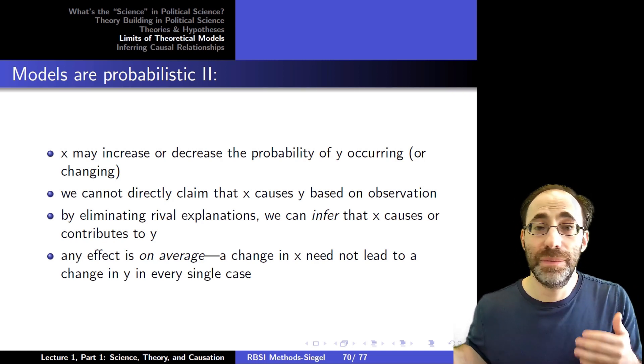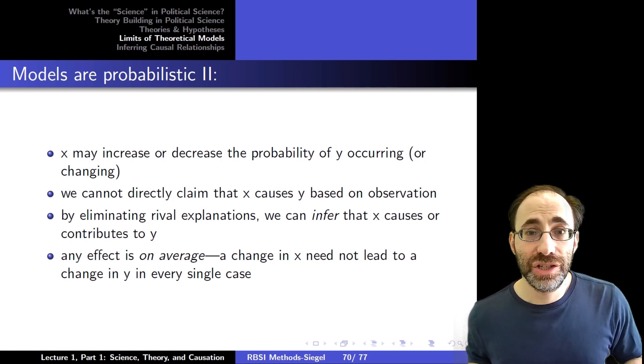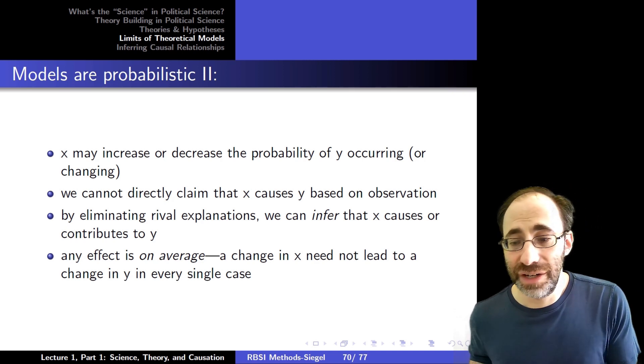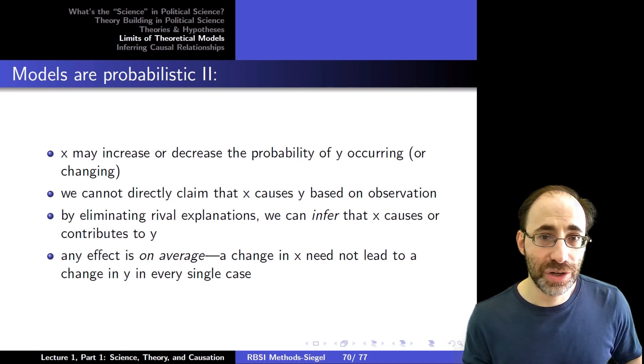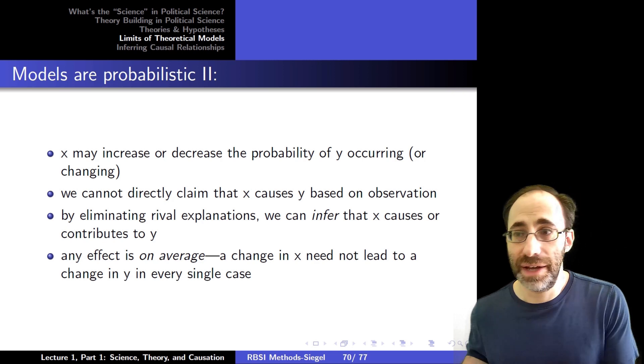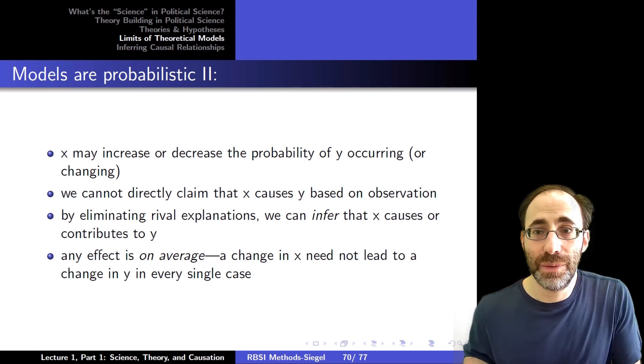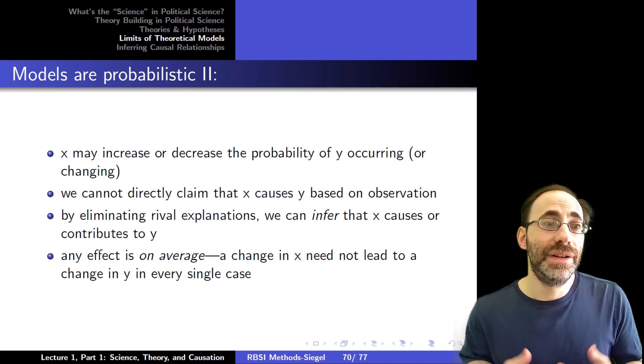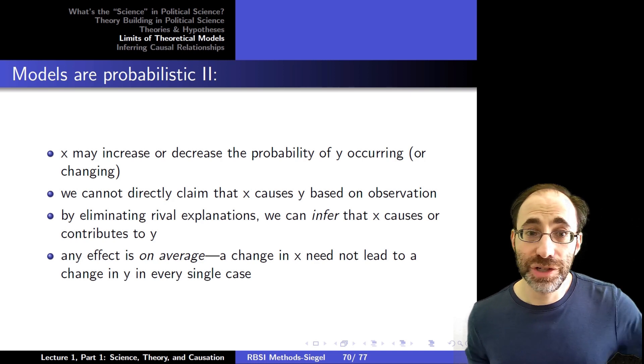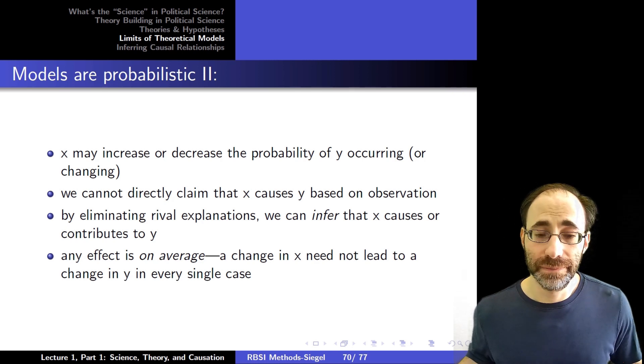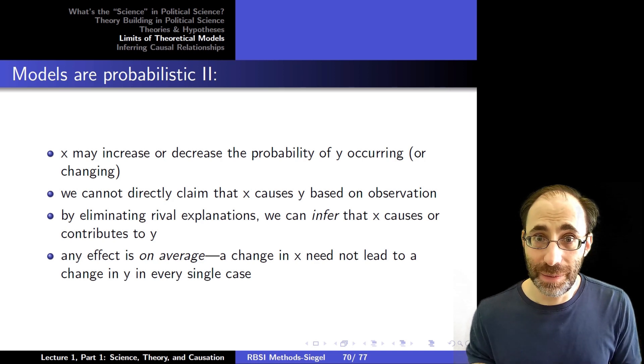That's the same thing for all social sciences. We are not going to say in general that we know exactly what happens to everyone in every time period, in every situation. Rather, we want to say on average, if the district opinion is more favorable to certain policy, representatives might more often vote for that policy. Not all representatives will do that. There will be variation across representatives and context and time. But on average, if we want to make that claim, we're trying to see if that claim has support or not. On average, not for every given case. A single example that supports our case doesn't prove it. And a single example that's against our case doesn't disprove it. So that's important and that's key to remember out of all this.